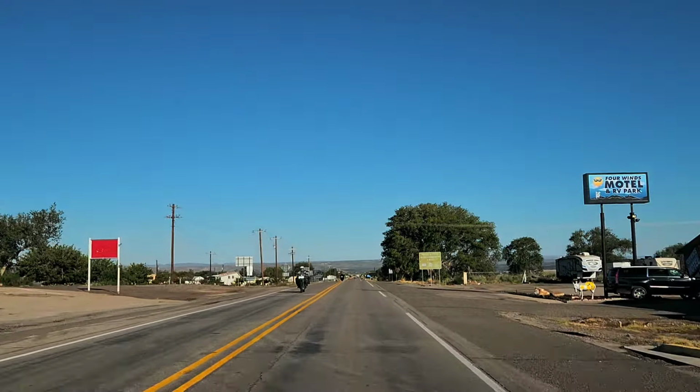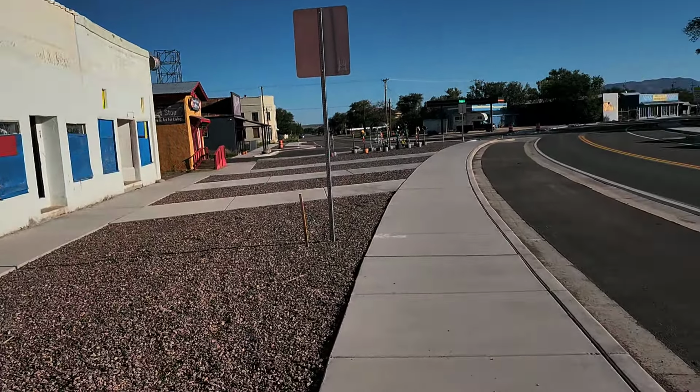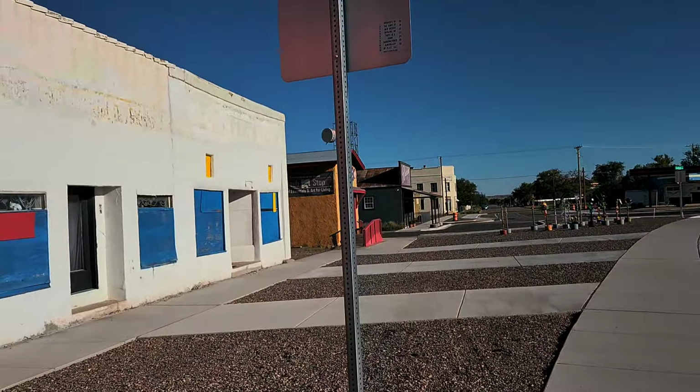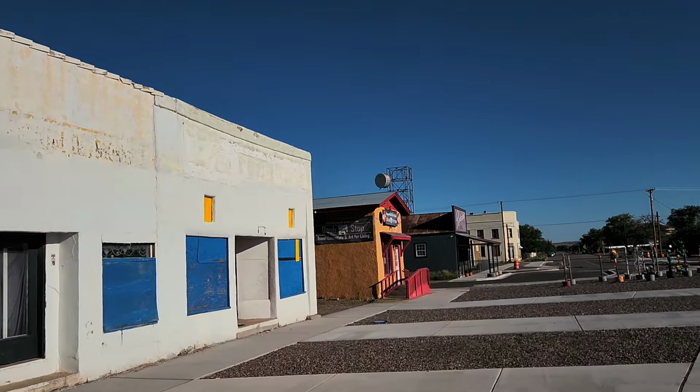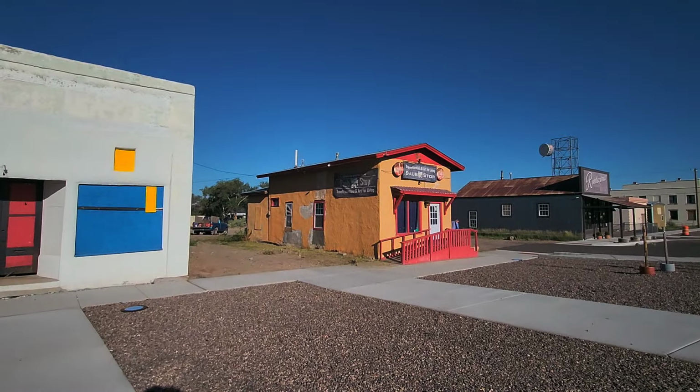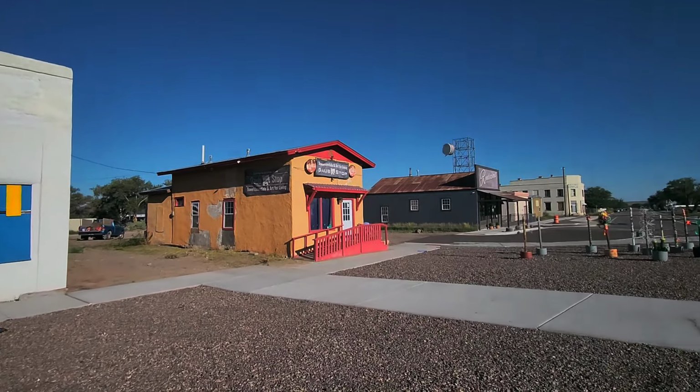This is so cool. You have to go down the side streets in these small towns to see anything. But this is the mark of an old small town when you see the paintings right there on the walls. And we've got this old place here. Maybe it was a bank or something at one time. What strikes me is all this brand new modern little highway through here, and the sidewalks and the landscaping right alongside of these old vintage, if not antique buildings. Now, if that ain't the cutest little building you ever did see.